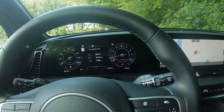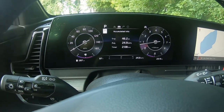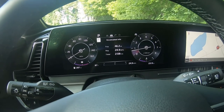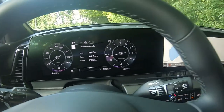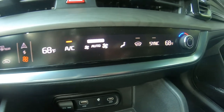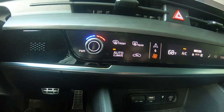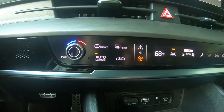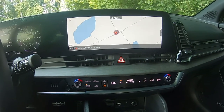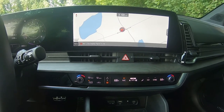It's very easy to get familiar in this car right away. Kia controls, sort of like Hyundai controls, which is their parent company, have always been very straightforward. But I'll tell you what, I am still very curious about this feller, and will it do it again? Will I have a ghostly interaction that changes it to the radio controls? I've looked, and I'll let you know, but I haven't found anything in the Kia literature that implies that something was going on that is explainable right off the bat.